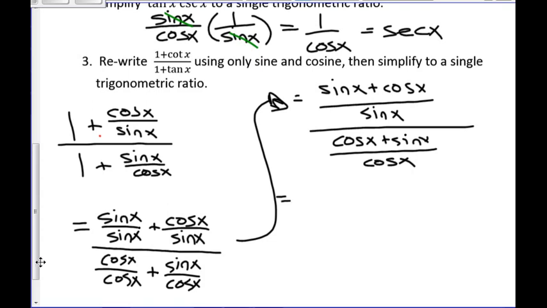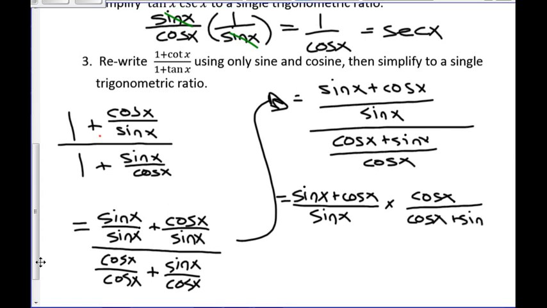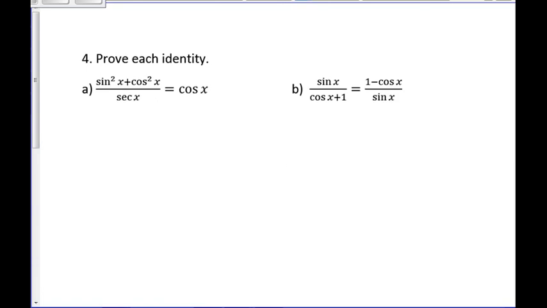We're almost done here. If I want to divide fractions, I multiply by the reciprocal of the second one, the bottom one. So I'm flipping the bottom upside down. And now we have terms that we can divide out. I divide them all out, and a whole bottom divided by a whole top gives us 1 here, which is cos over sine, or as a single trig ratio, cotangent x. So look for those common denominators. All right, let's prove some identities.